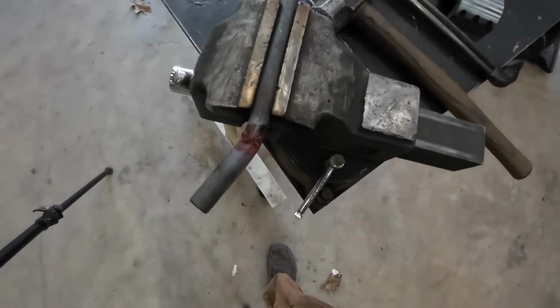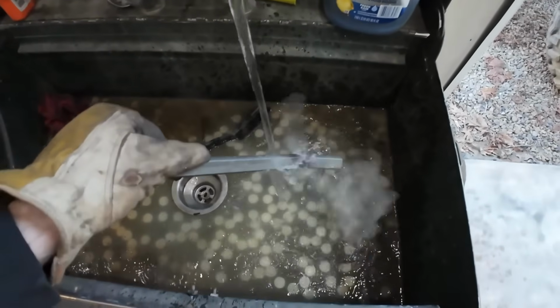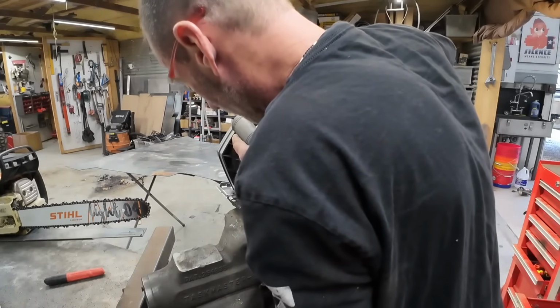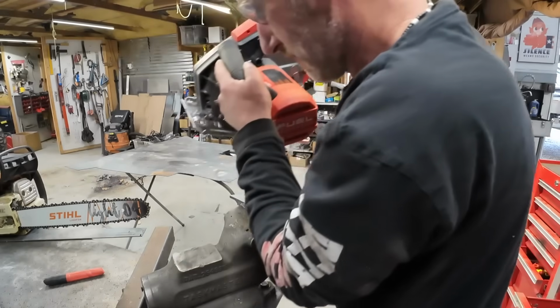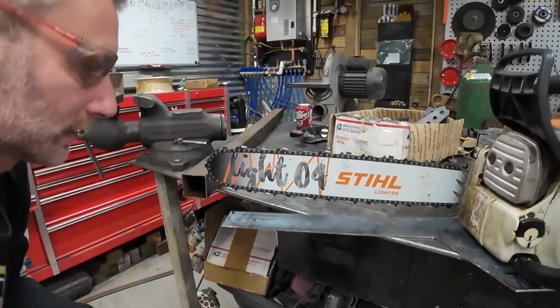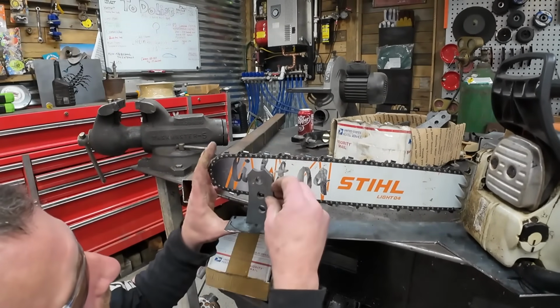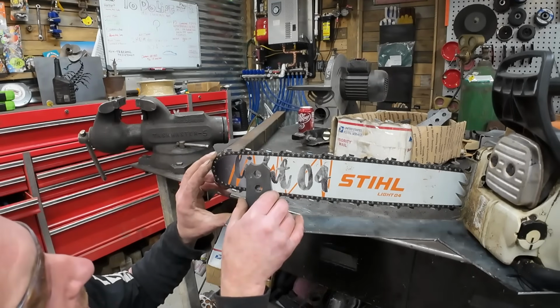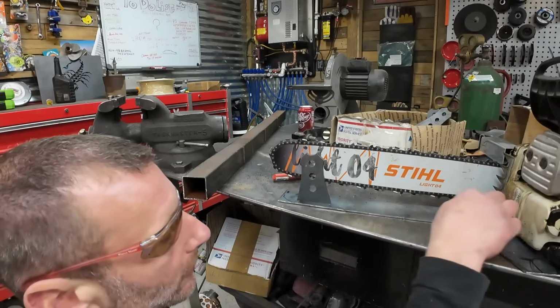That ought to be enough. Test this out. I cut it too short. I think that's going to be okay though. Kind of wanted to stiffen her up here anyways.